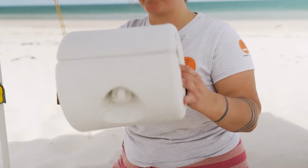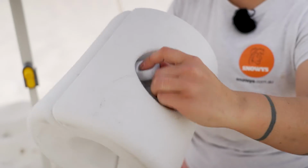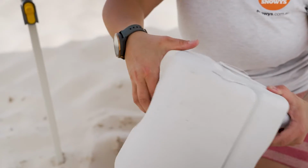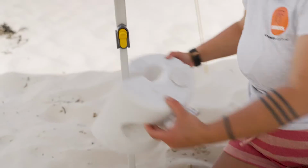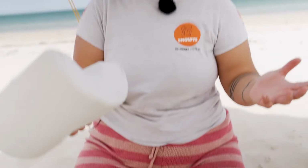So they're made from heavy duty plastic, and as you can see, they come in 2 pieces here. Now on either side of the base pod, you have a gigantic plastic screw. Now that just loosens off for you to be able to separate your 2 halves, and obviously allows you to clamp them around your pole leg like so. These base pods are a little bit grubby. It's worth mentioning these are our ex-demo stock, so yours fresh out the box will obviously be squeaky clean.